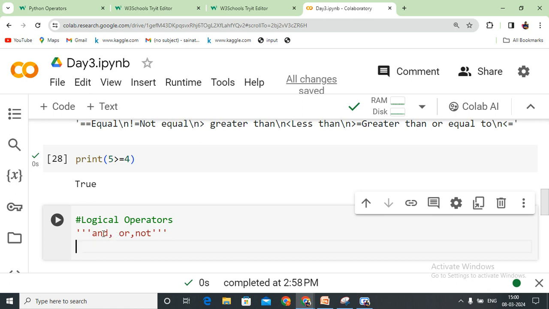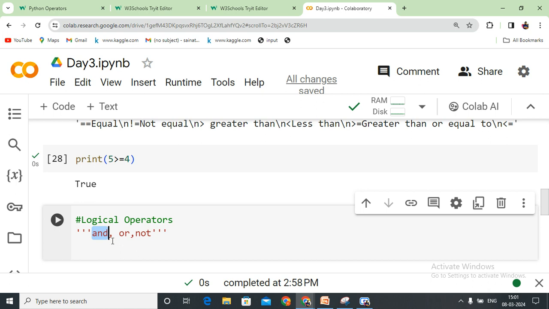So logical operators will have two statements, and the two statements are connected by and, or. If it is connected by and, both statements should be true, then only it will return true.